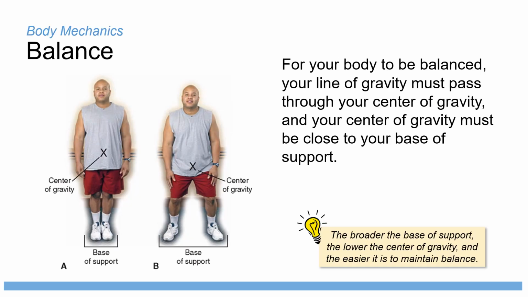So now we're going to talk about the balance component of body mechanics. You want to keep in mind Earth's gravitational pull is always pulling us down to the floor. So we want a broad base of support, and that is how we're going to keep our balance. For example, if you are standing with your feet close together and you're trying to pick something up or move something, transferring, you're not going to have a good base, so that might knock you off balance.